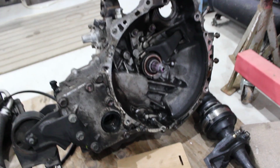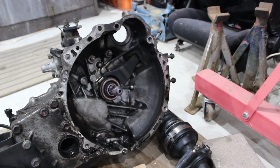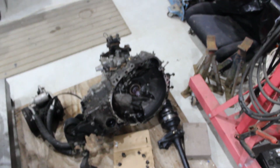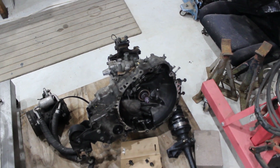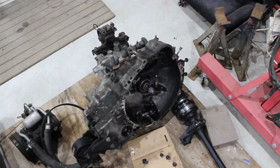This, mated with a good clutch, good servicing and good oil, I guess, can be known to hold up to 500 to 600 horsepower without issues. I don't think I'll get anywhere near that at this stage, but it's nice to know that for what it is, this transmission is really stout and always does the job. Yeah, so that's pretty much all I've got going on at this stage with the car and the engine.